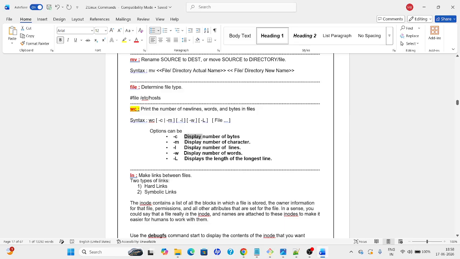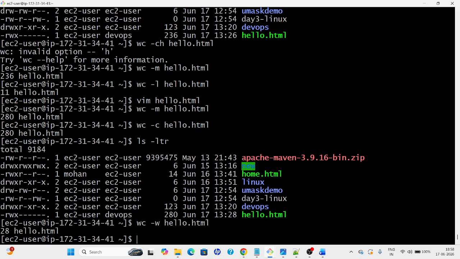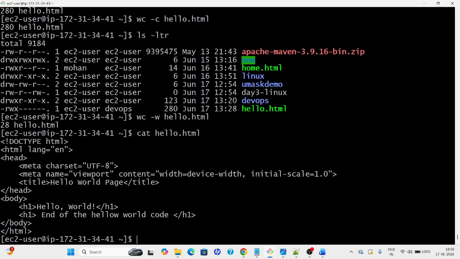And next is l, we have seen number of lines. Then we are going to see w. w is words, 28. So maybe I have a doubt, what is the difference between words and characters. If you open the file, each and every character it is going to count: DOCTYPE, each letter is a character.